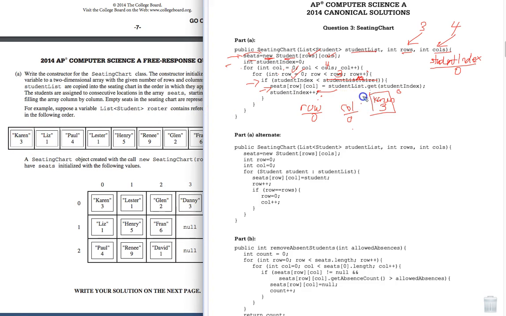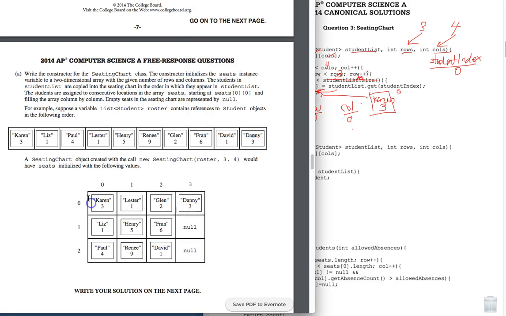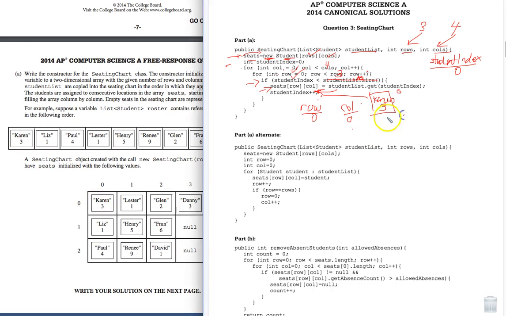That is being assigned into the spot seats row column of this two-dimensional array. Well, row, column, RC cola. The first set of square brackets is always the row, and the second one is always the column. Whether those variables were named that or not, we go to 0, 0, which means right there. That's where we are putting Karen3. See, that's how that got dumped into there.